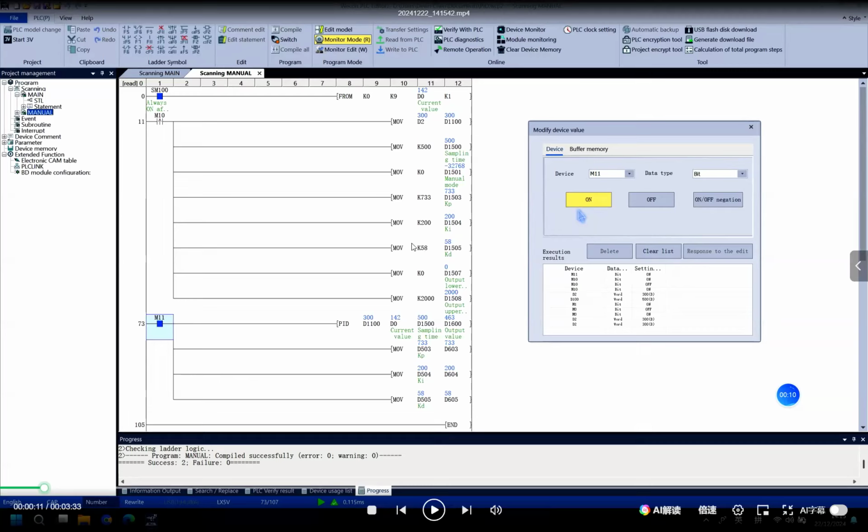We set the same parameters, and now we set 1501 as 0, not using auto tuning.